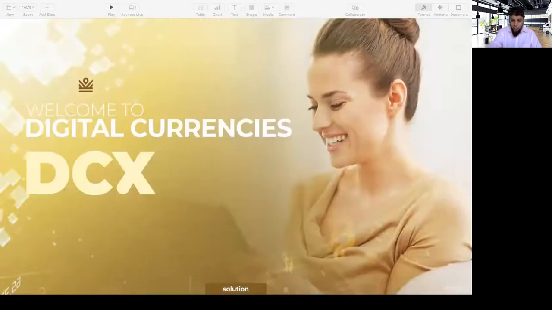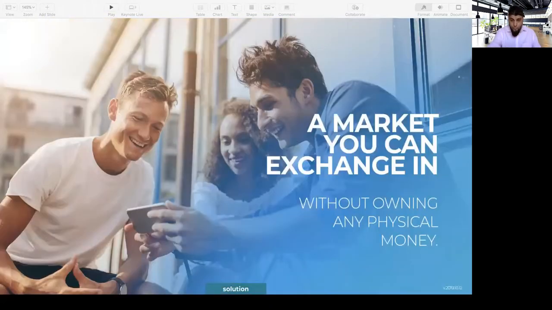And again, the amazing thing about foreign exchange is that you don't actually have to use your own money. We have a system known as leverage, which allows you to use brokers' capital to exchange on the largest market in the world. Now, to give you a basic understanding of Forex, if you were to go to the USA from the UK and you had pounds to exchange into dollars, and you went to an exchange and changed those pounds to dollars, you would have taken part in foreign exchange.